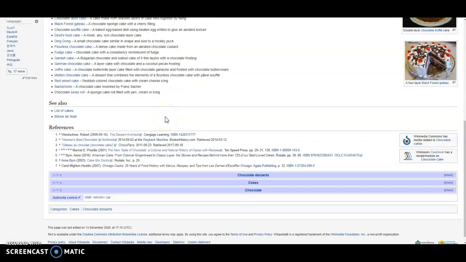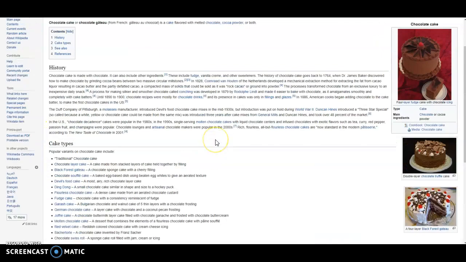Another source you can use on Wikipedia to help you find more credible references is the references list at the bottom. This is where Wikipedia users got the information on the page. So you can actually click on all these links and follow them around to try to find websites that would be considered more reliable than Wikipedia. So definitely use it for ideas, use it for references. You just don't want to use it as your final resource.